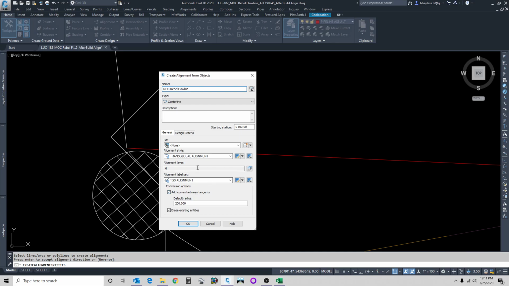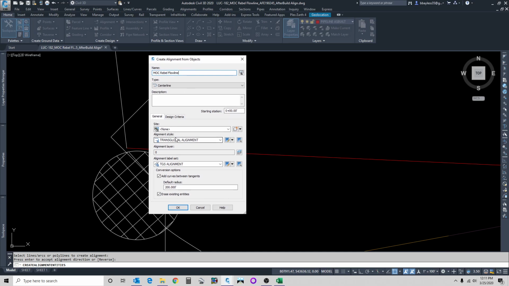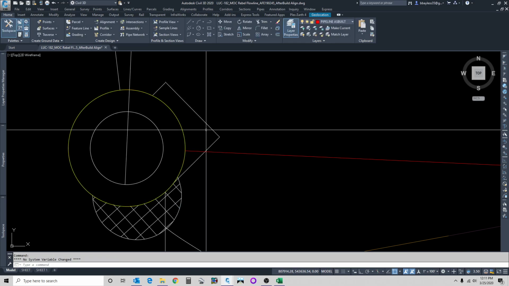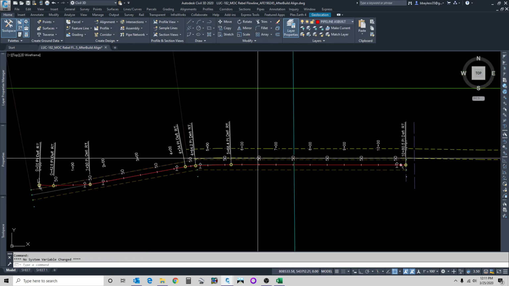Down here you've got the name, the style, and then the label set. You just want to keep this stuff on Transglobal, TGS, for my stuff, when the template, just use these two. And then hit OK. And just like that, your alignment is created.